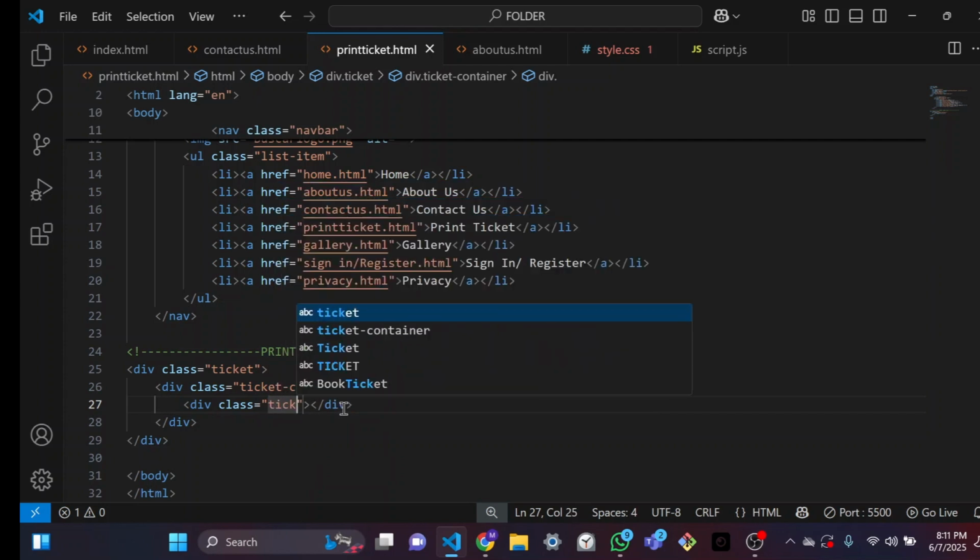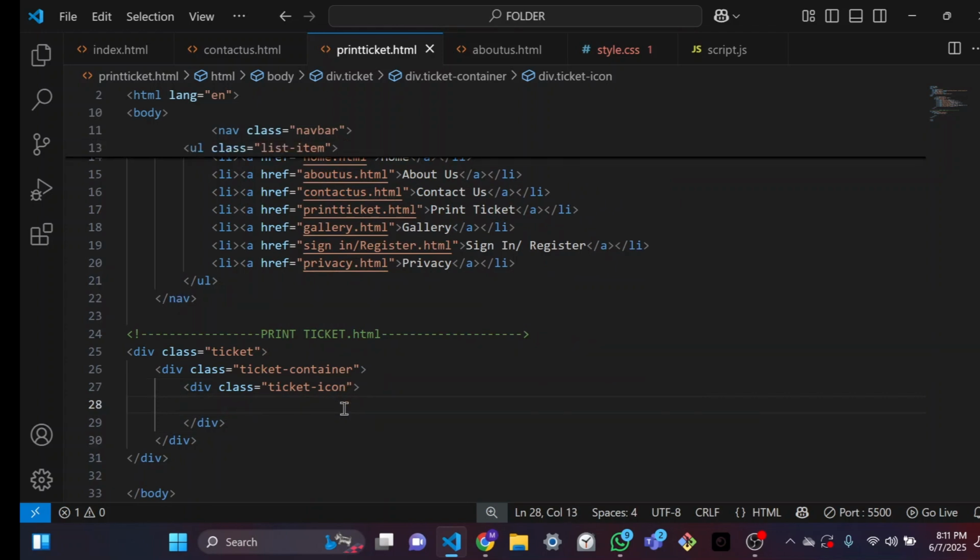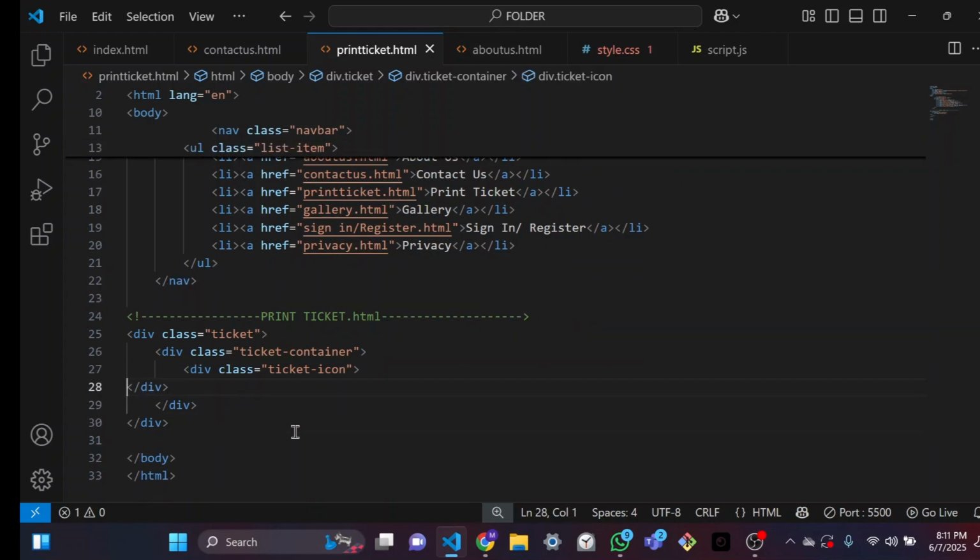So we'll start from there, and this one I will have the div class of now the tickets icon. Then beneath that, we can have now an img tag of the ticket icon.